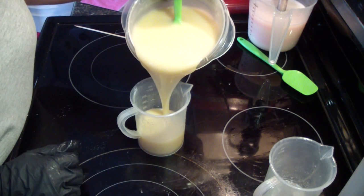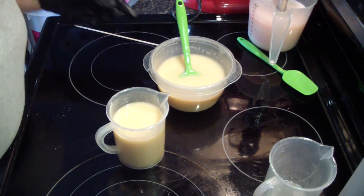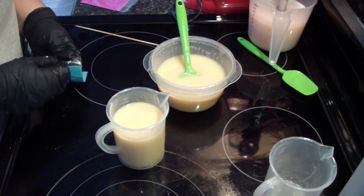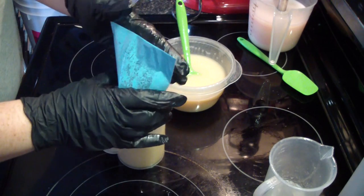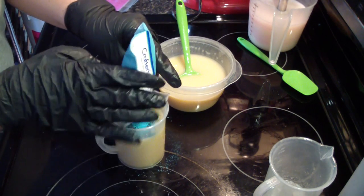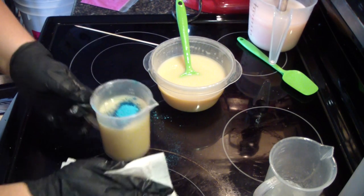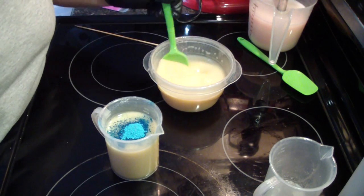I think I'm going to do this color here — it's the bikini blue. We're thinking about carrying some of the Crafters Choice colors, even though we carry our own. We do carry a lot of Crafters Choice items on our website, so I thought if we could add maybe a few other things to make your life a little easier.